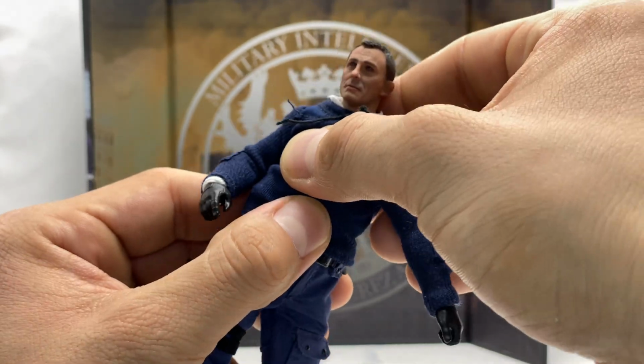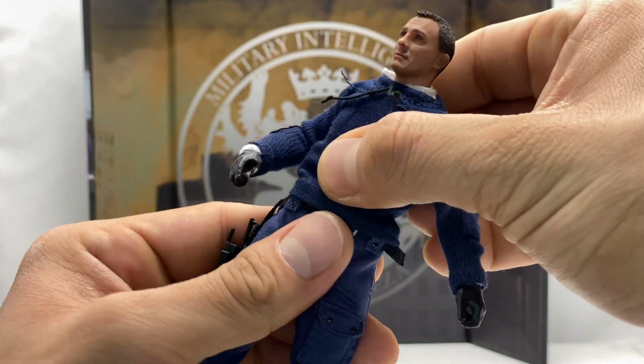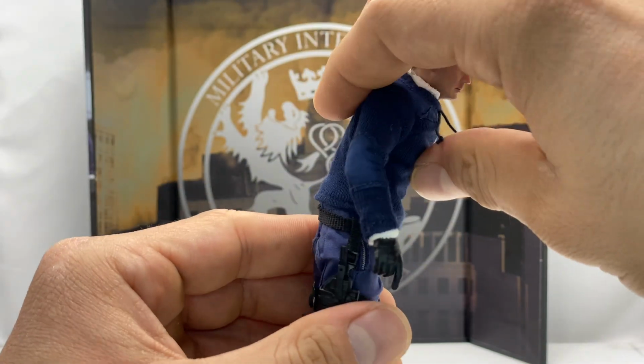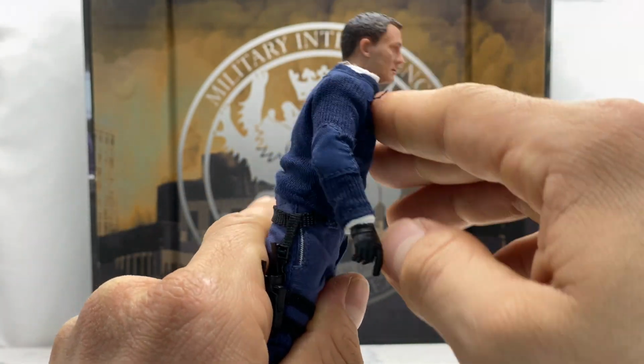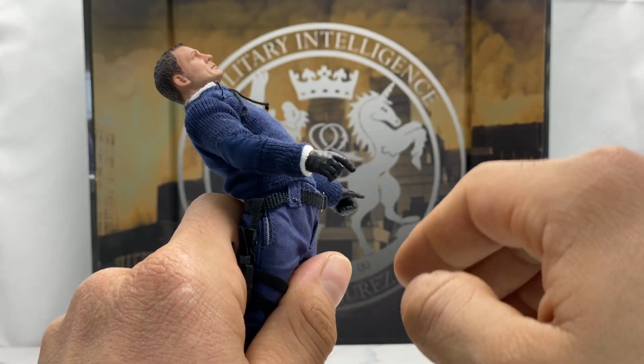He can twist at the top as well as at the bottom. So you get some really good twisting mobility. Looking at his ab crunch downward, he can go that far. He can bend back that far.